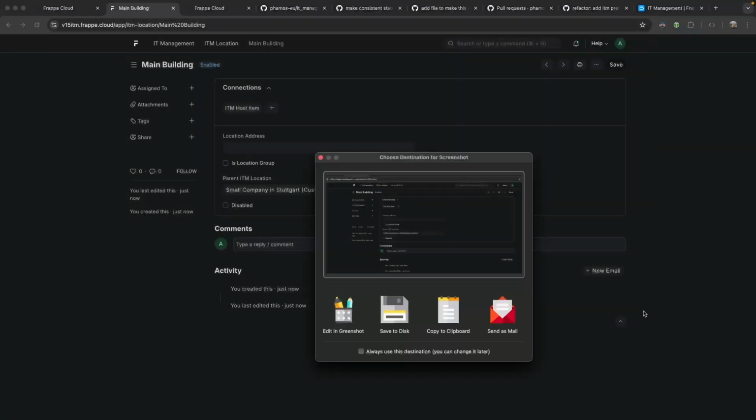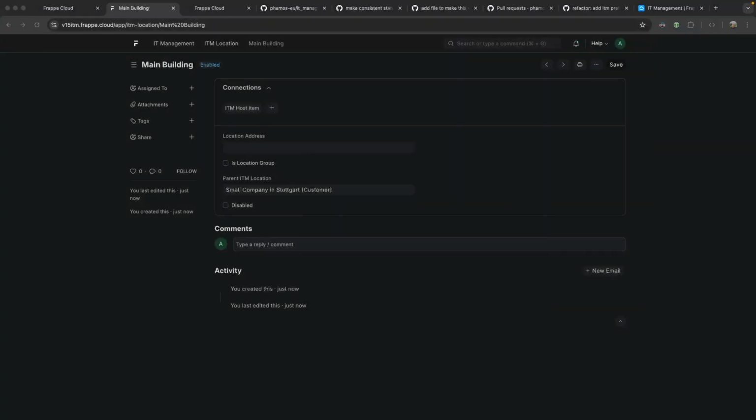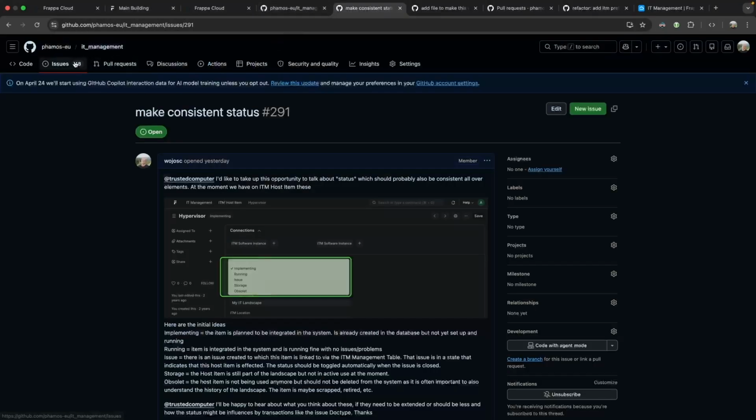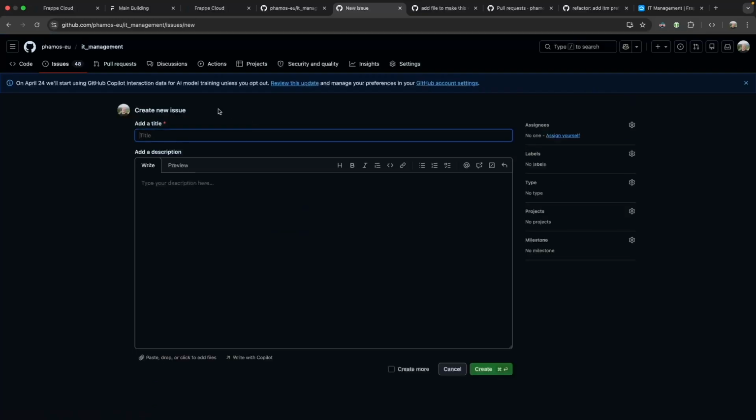This is also one of the points why we are doing this. IT landscape link field. Going to create a new issue here. Add a link field to ITM location.